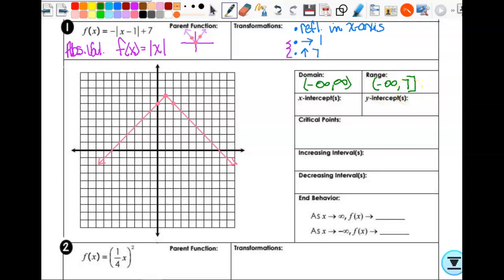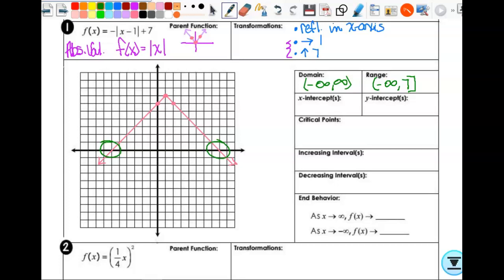Do I have any x-intercepts? Yes. How many do I have? 2. These are not points that I plotted on the graph, so I do not get to just select my points off of the graph. Even though you may feel like your graph is perfect, mine do go through a pretty little point there, but that doesn't necessarily mean I'm correct because I didn't actually plot it using any transformations. So we need to go calculate this.